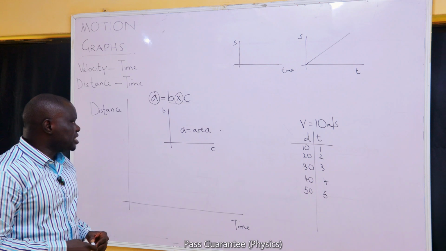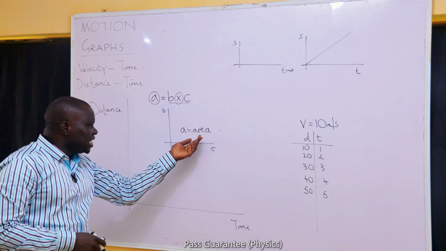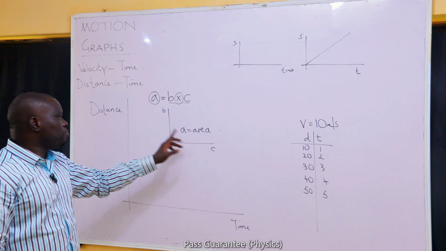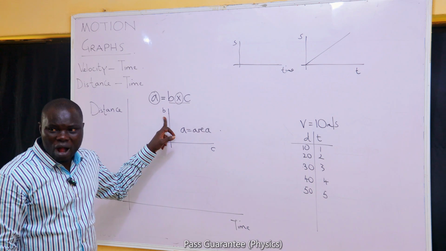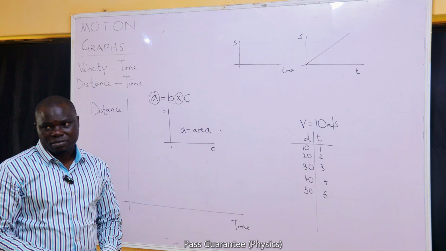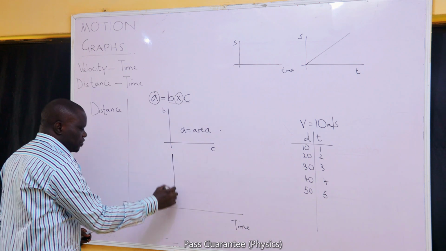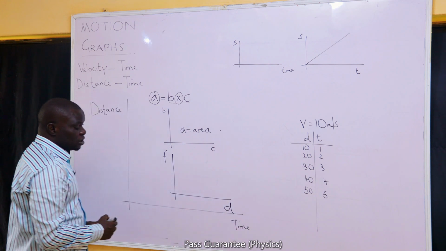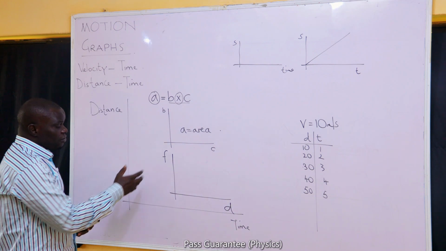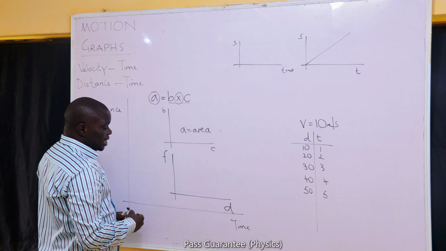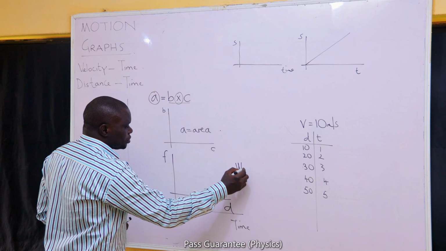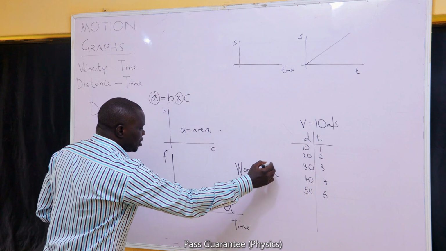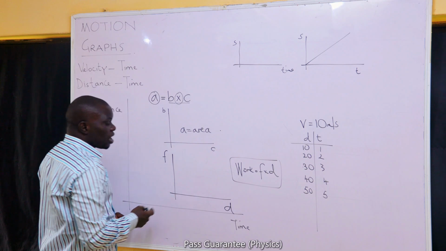That means when you are finding area on a graph, you are finding a quantity that is equal to the product of what you have plotted on your y against what you have plotted on your x. A very good example is if we have a force distance graph. We are going to see that soon under work, energy, and power. If we have a force distance graph and they want us to find the work, we know already that work is actually force times distance, but we are not allowed to use formula when they are plotting graph.